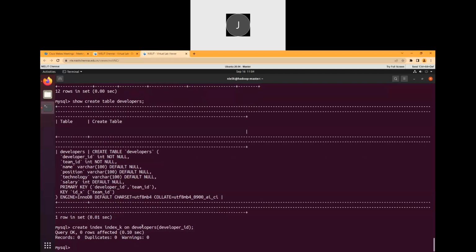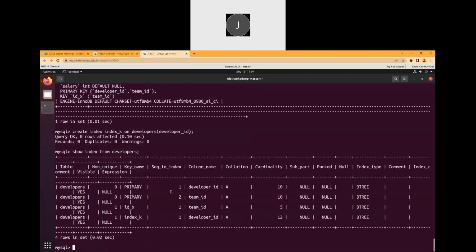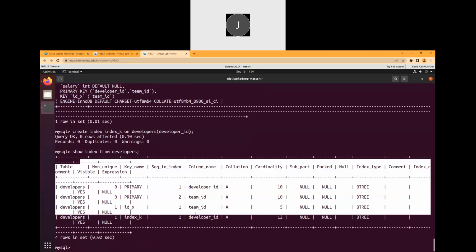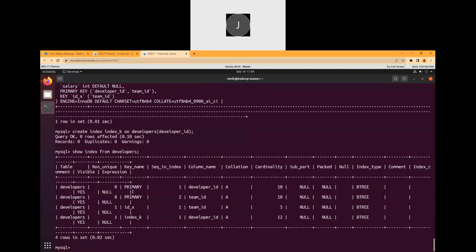Then I wanted to see what indexes are created for the developers table. You can see that using show index from developers. It will list what indexes are created. This is a description of the table. It is also giving the key name.